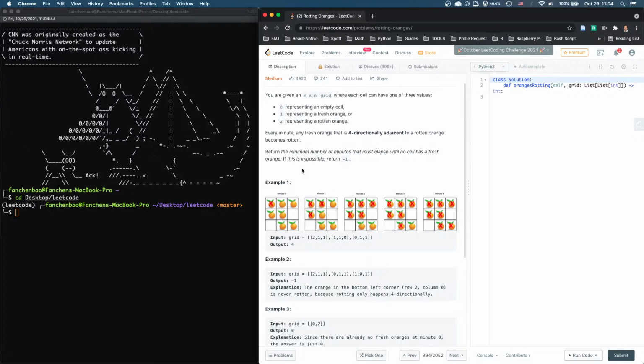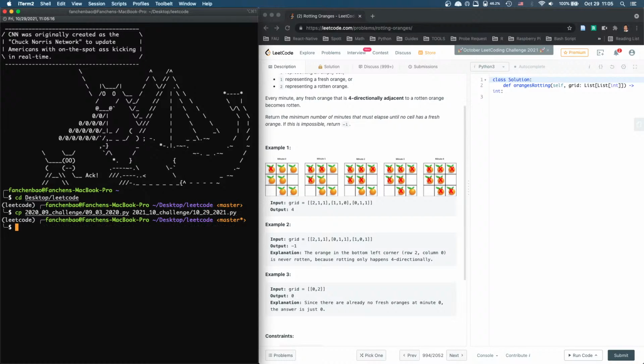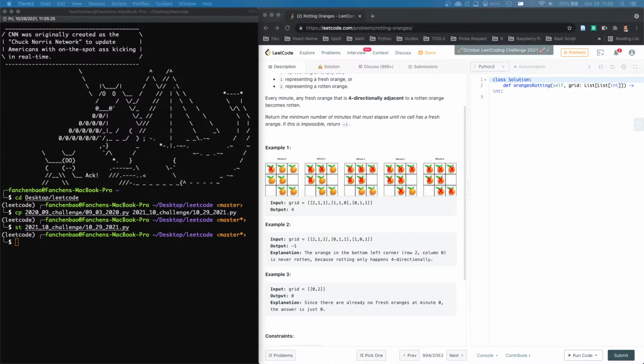And we need to know how many oranges are rotten. So, okay, how do we know if there's anything that's not rotten? I mean, we can just go through again, do one more traversal to check. All right. Yeah, that's possible. Let's just try that. I think it will work, but it's probably not the smart solution. Let's just get it first.